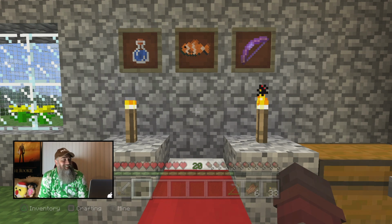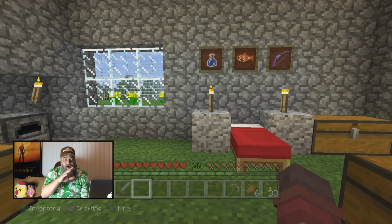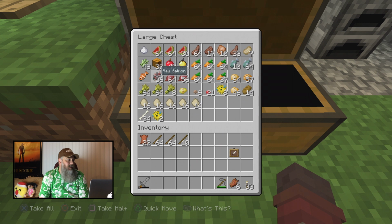You should have a whole building for stuff like this. Make it a museum. Yeah, I should. And amongst that stuff, we actually caught fish, lots of fish. So now, let's get the fish and go find the ocelot. I'm going to take tons of raw salmon and the raw fish. That should be plenty. That's 100 fish right there.